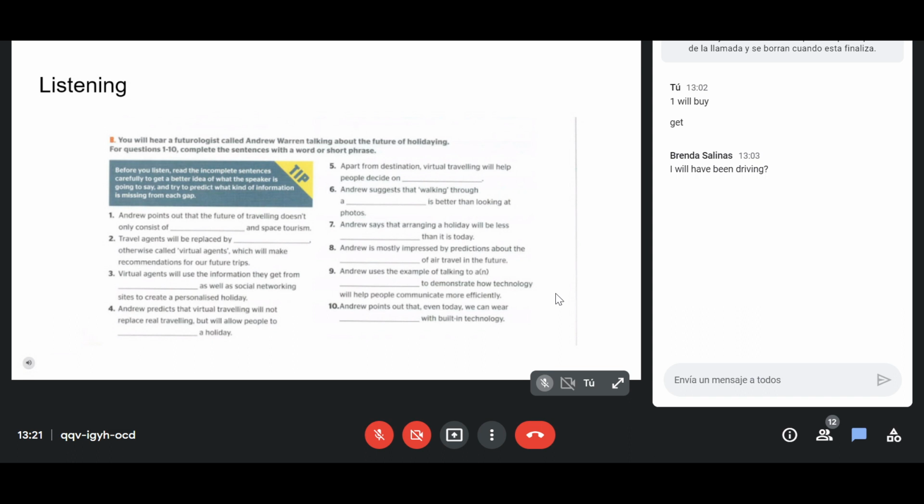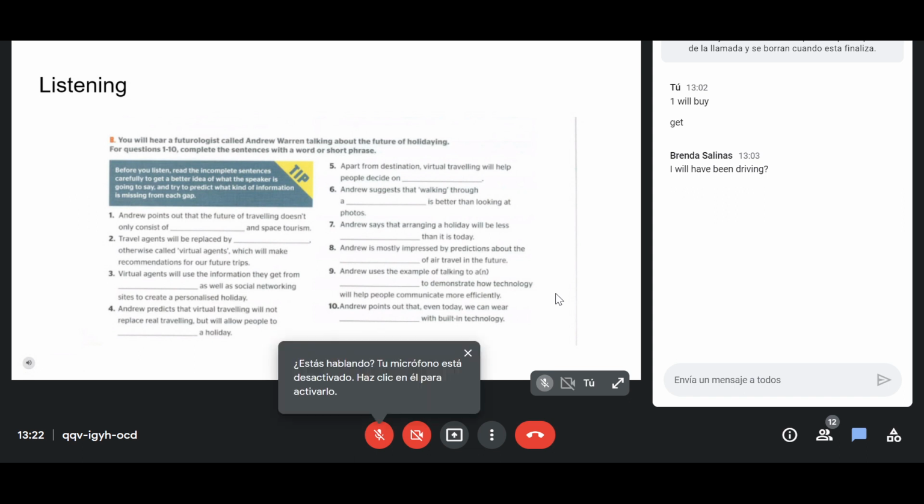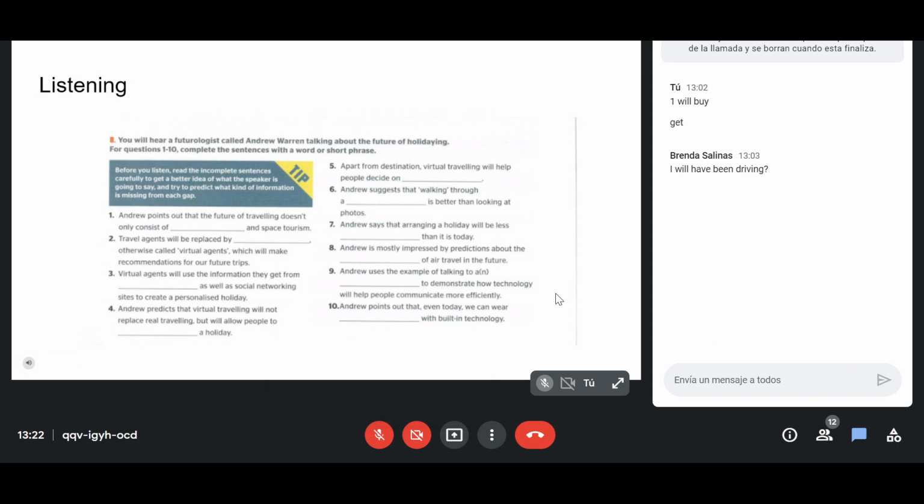Whenever we talk about holidaying in the future, words that come to mind are space tourism or underwater hotels. But there's a little more than that to consider. In more or less 20 years from now, our whole experience of holidays will have completely changed. Can you imagine having a trip based on your preferences and past experiences arranged for you, and then even being able to experience it a little before you buy it? Well, this is what the future of travelling is all about. First of all, there will be no more searching through brochures.